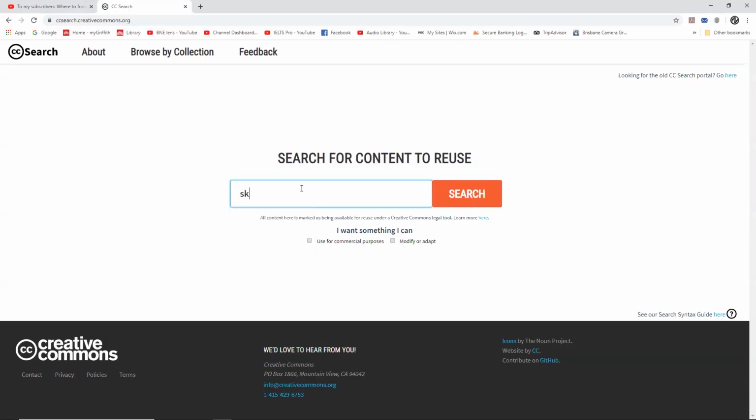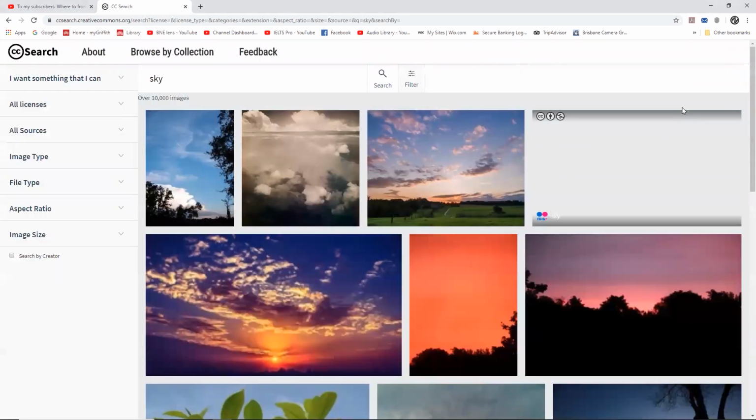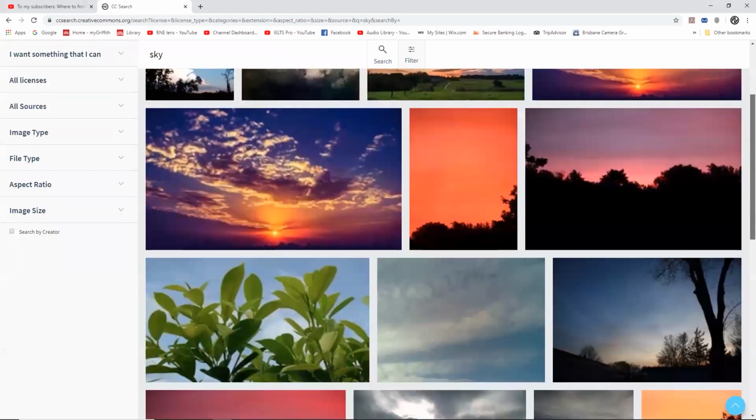Now be really careful when you're taking things from the internet. A lot of people just put things in Google Images and download it and use it. You want to make sure that it's not copyrighted material. Now, a really good way to do that is to do a CC search. CC stands for Creative Commons, and that is where people have created images that they're happy for people to use. There are different conditions, there are different kinds of CC licenses, but generally you have permission as long as you follow those conditions that they have.